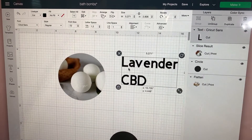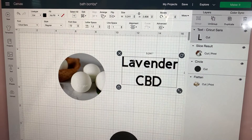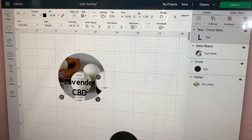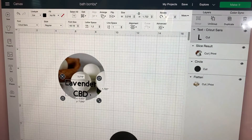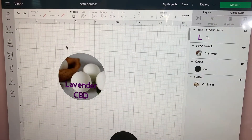We're going to bring it to the side, and we want to put everything in a line in the center, just like that. Then we're going to make it smaller and bring it in, and put it wherever you want it. I want mine right there, and I probably want to change the color — lavender is purple — so we'll go purple, or maybe even that. I think I kind of like the one in the middle, so there it is.